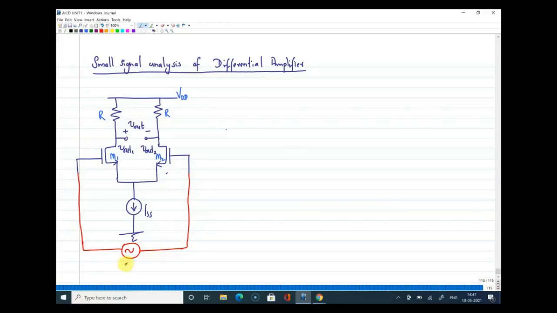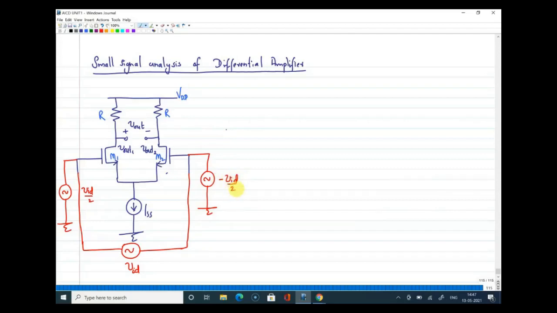So I'll mark this as differential voltage Vd, and since it is at the input side, I'll mark this as Vid. All right, Vid is the differential input voltage. Now this Vid I am just breaking, and writing it as Vid by 2 on this side. This is for our understanding purpose. I am writing minus Vid by 2 on the other side.